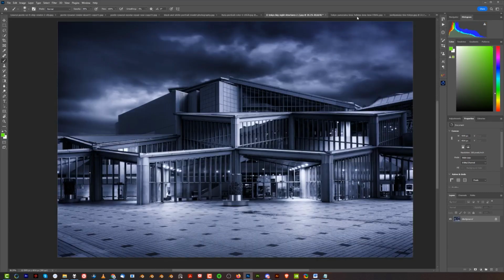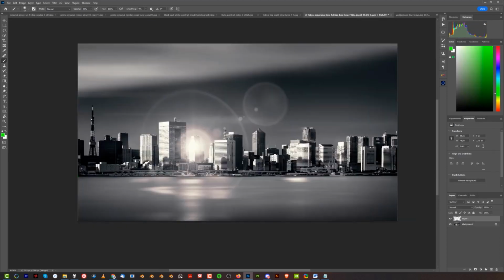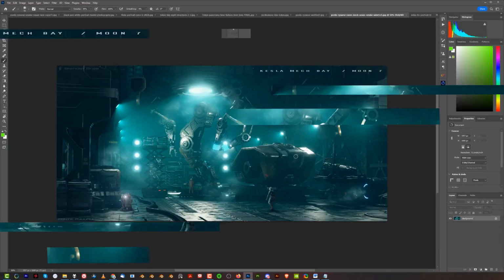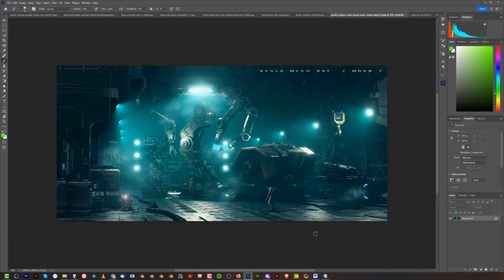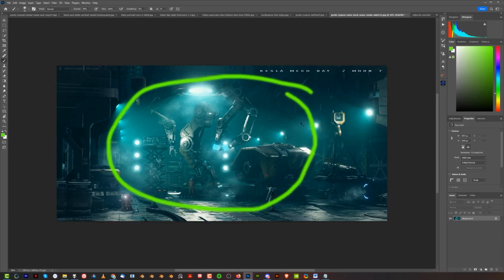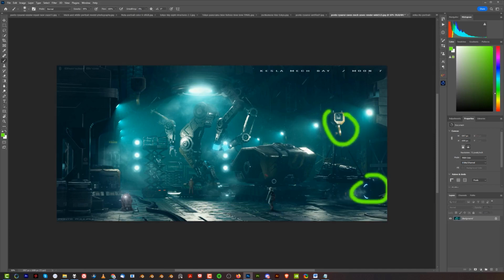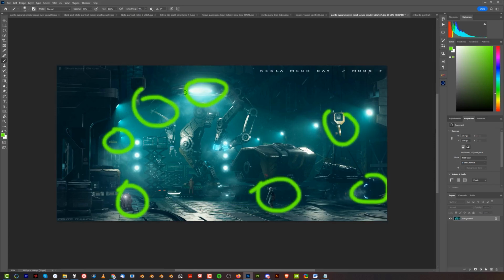So you want to guide people through the image. You want to tell them where to go. You're going to go here. You're going to jump over here because of the reflection. You will notice this one, and then you're going to go here and go through the tower to the back. Again, you want to guide people where you want them to look. So again, filling the frame doesn't mean that you need to use details all over the place to fill the frame. And even if you do so, you need to create areas of focus and eye pull. The eye's going to get pulled there, in order to help a person to circulate around in the image.